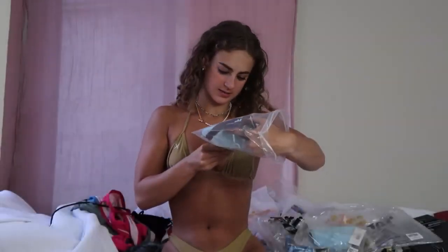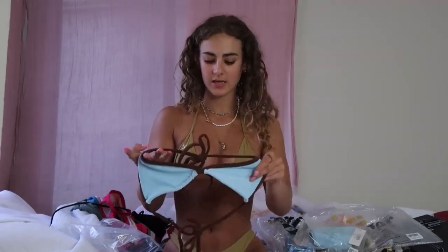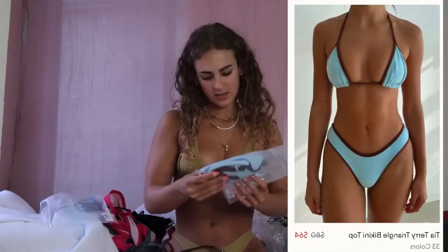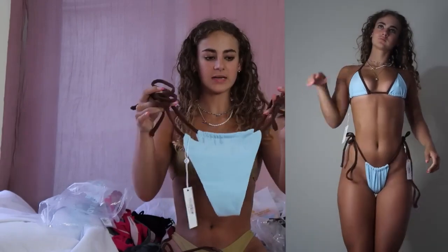It's a contrast stitch, which is kind of what drew me to it. I think this photographs well usually, so I'm excited to try this one out. I got this in an extra small. I kind of went between an extra small and a small depending on what sizes were in stock. This one is called the Tia Terry top, and then the Tia Terry bottom in a small because it's a tie, so I figured I can just adjust it to fit my waist, whatever my needs are.